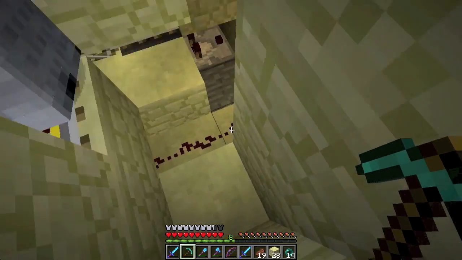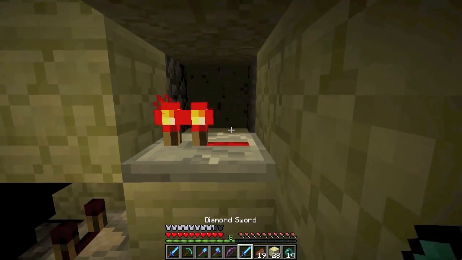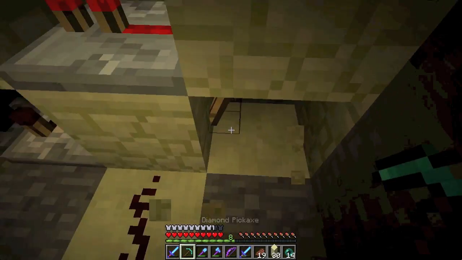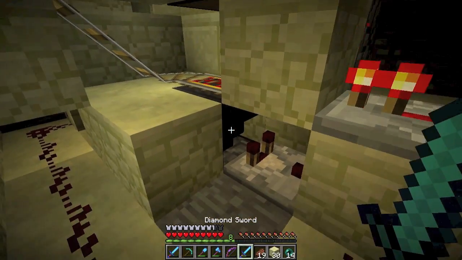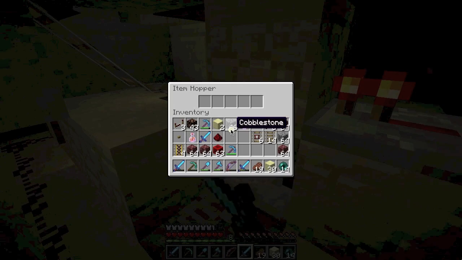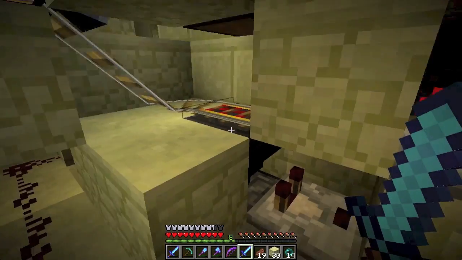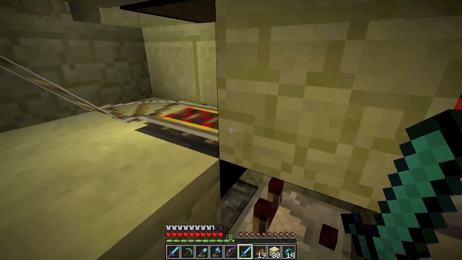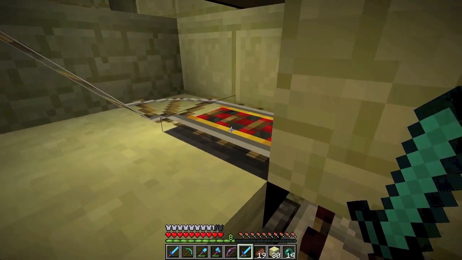Yeah, but you can see back here, basically what is going on here is that there is a torch here, so when there are items in this, because if it's emptying stuff out from here, there's always going to be at least one item in here. It turns this off, which turns off this rail.